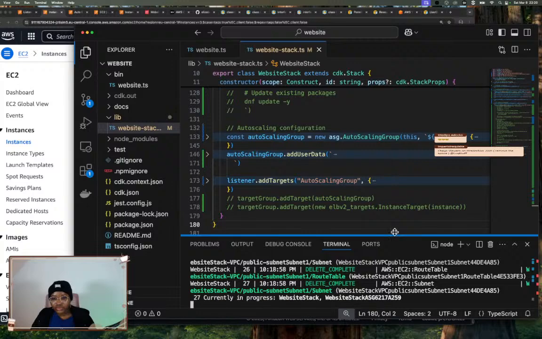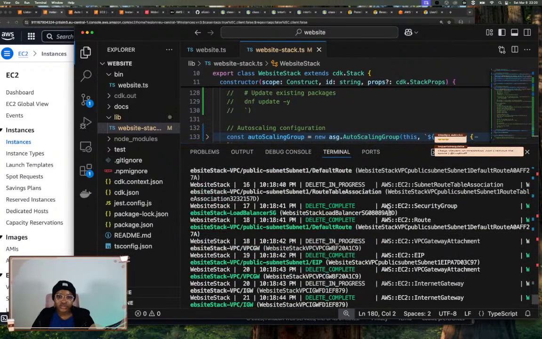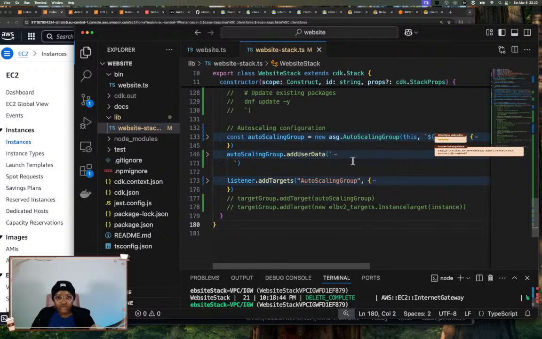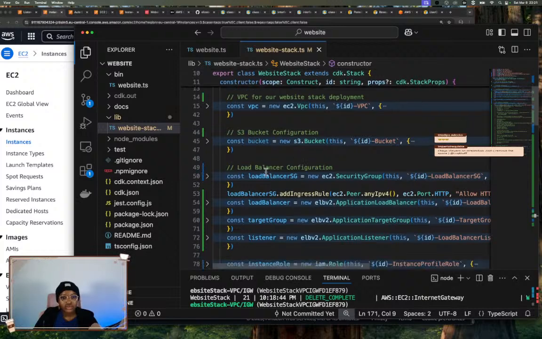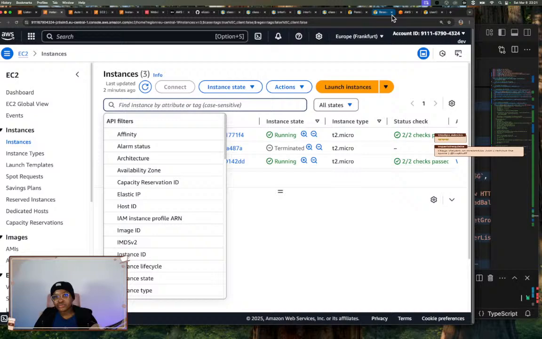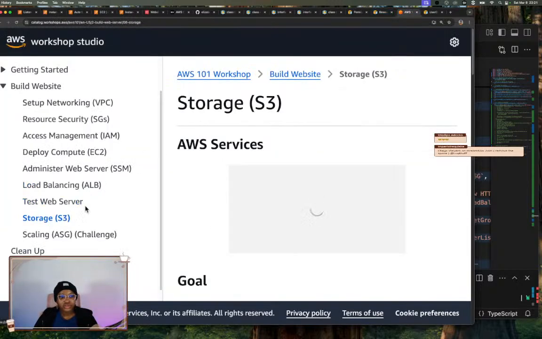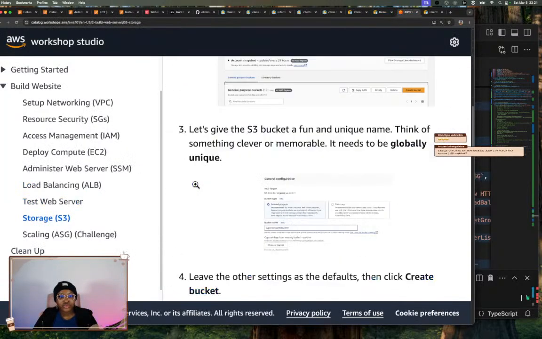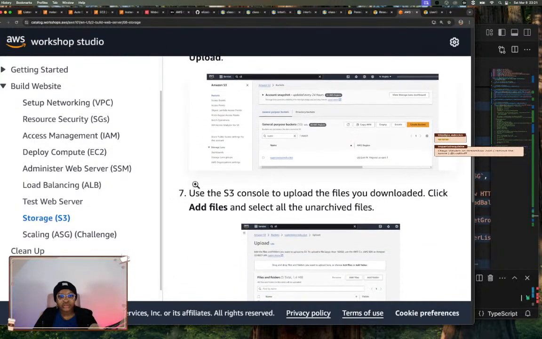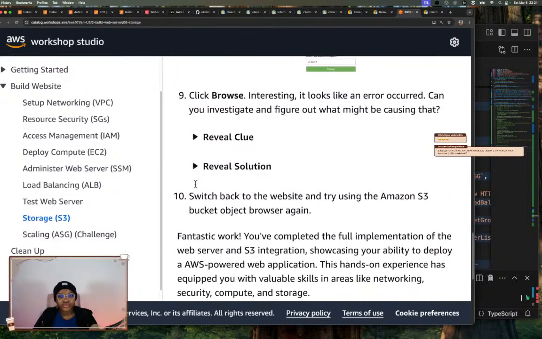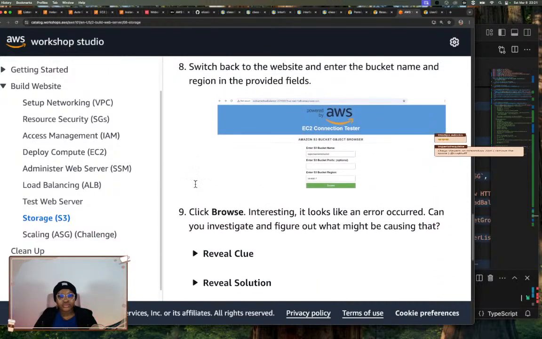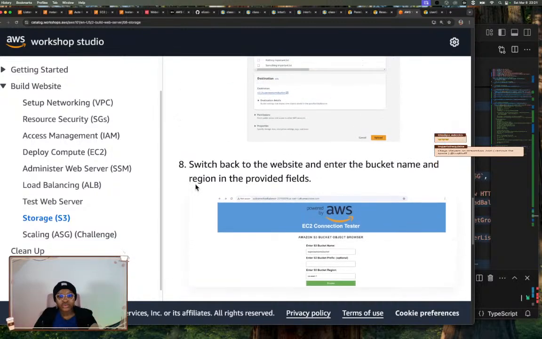Yeah, this is going to take quite some time. But there we have it. Okay. While this goes, we can just check again. This is our S3 storage thing that we were talking about, that we need to grant access and add the files we want to do. But that's long after, like when we're able to use this page, you'll see.